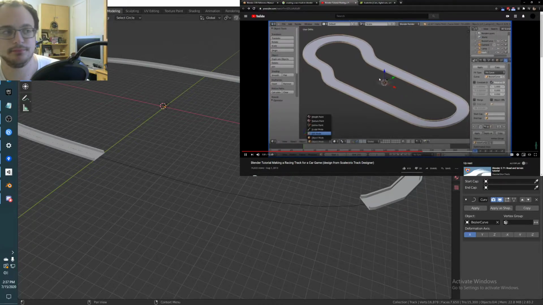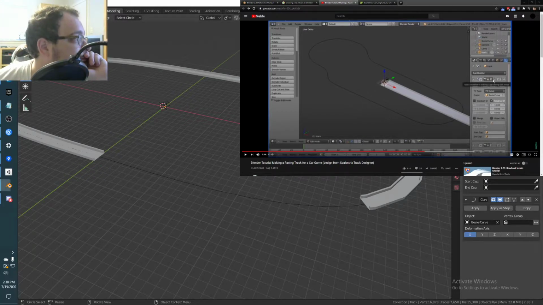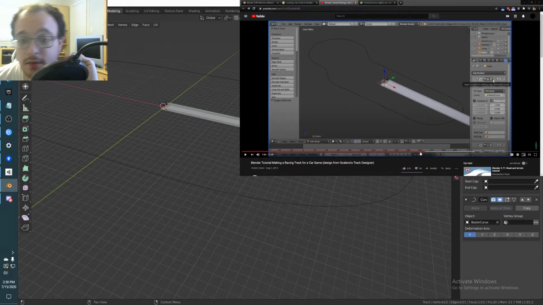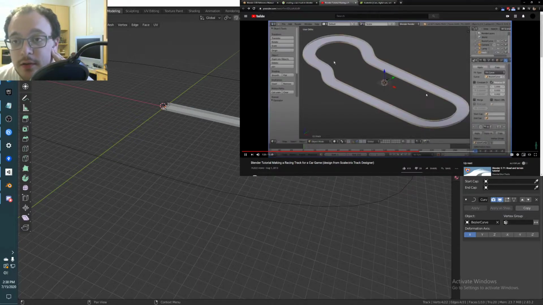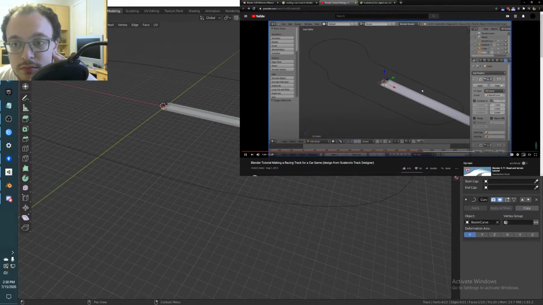Go to edit mode and click this button, apply modifier. Given a high polygon count that will increase rendering times, I'm going to show two ways to reduce them. First, go into edit mode and click this button.